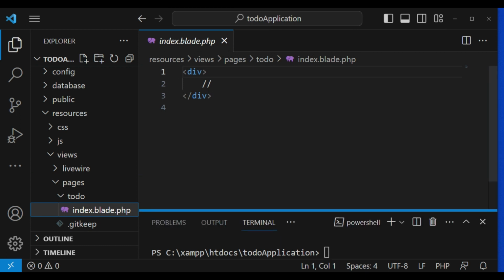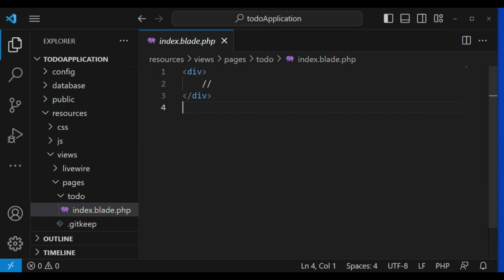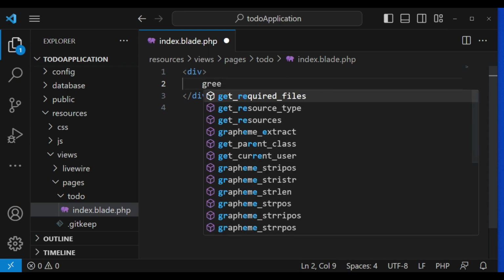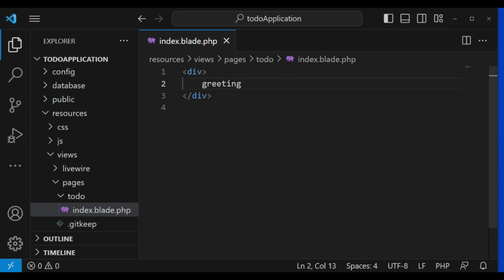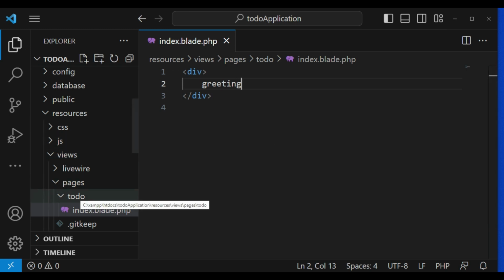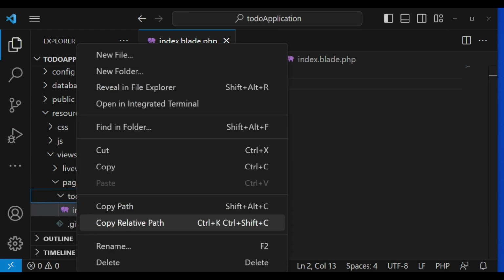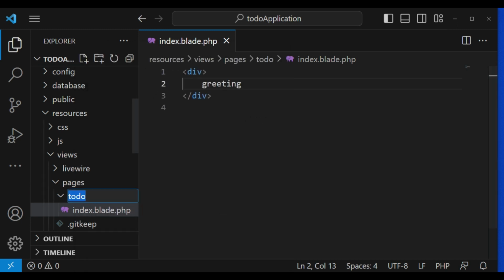And I just want to show you how nice it is. Because now when we visit, for example, here I can just say greeting, and then we visit it. In fact, let me just modify this folder name because I wanted it to be to-dos. So actually, for you to be able to create the routes, you just need to have a file inside pages, regardless of how the file looks, so a file or maybe a folder and a file inside. Once you have it like that, you can visit it.